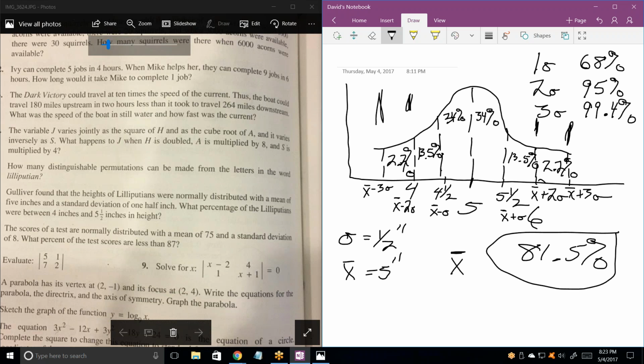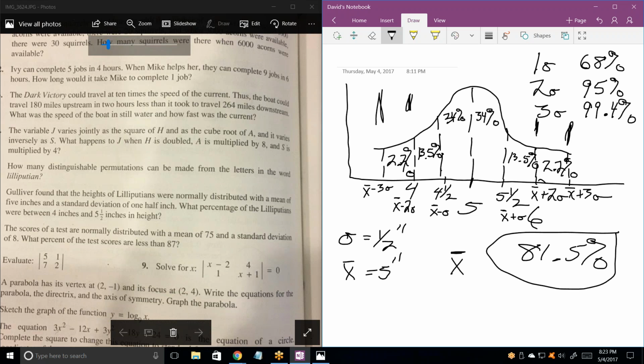In other words, when you ask why a standard deviation is 1/2 inch, it's because they did all the math. They analyzed all of the heights of the people, all of the Lilliputians. They did the math, worked it out so that the mean was 5 inches and the standard deviation was 1/2 inch. They figured all that out with complex formulas. The formula for standard deviation is pretty complex. They don't usually make you figure out what it is. What they do want you to know is this stuff.